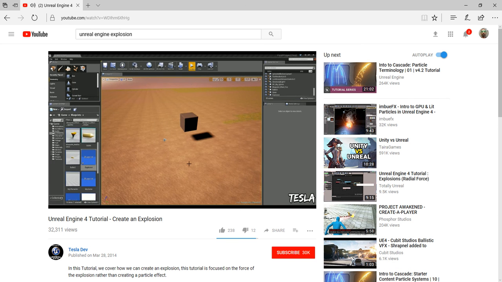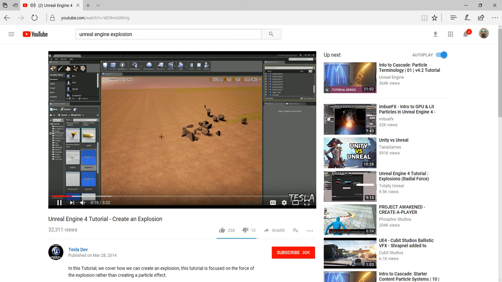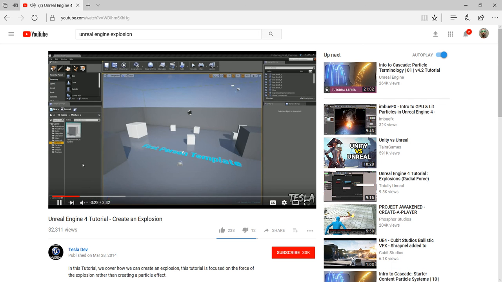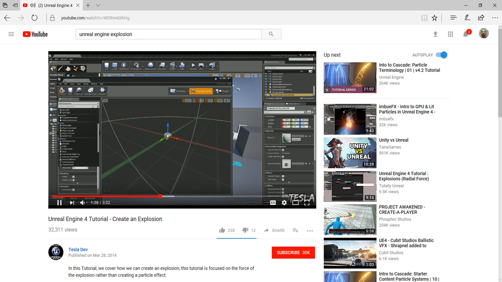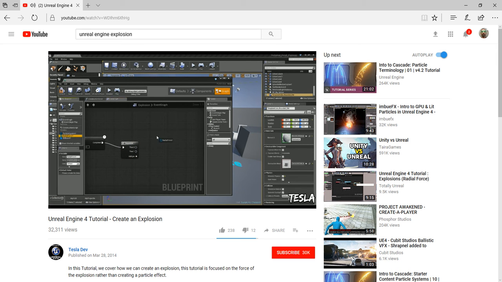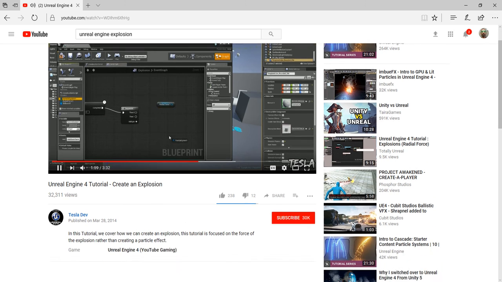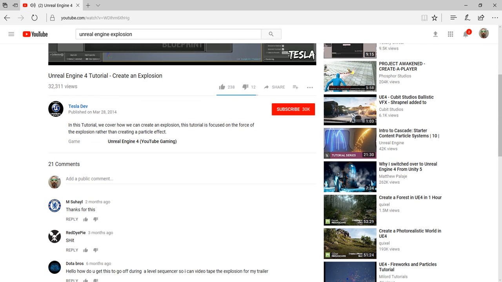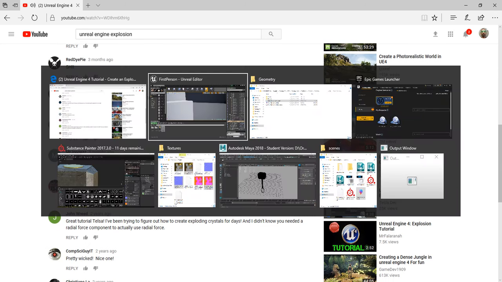Oh, I skipped it. So wait. So we can hit play and then. So they go over breaking apart the block. They go over how you make the explosion or how you assign the explosion. How you get the sound effects in there. And it's all pretty quick. And that's the cool thing: everything you can think of that you want to do, it's simply a matter of trying to find that one tutorial that shows how to do that. Some things are a little bit more involved, but for basic stuff, it's super awesome.